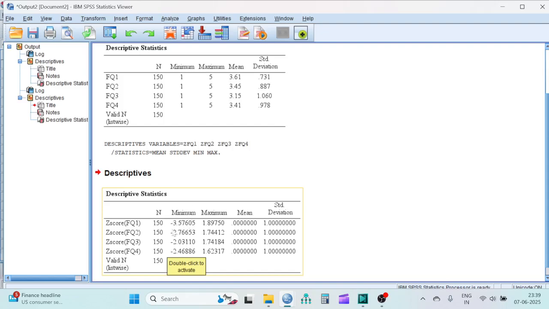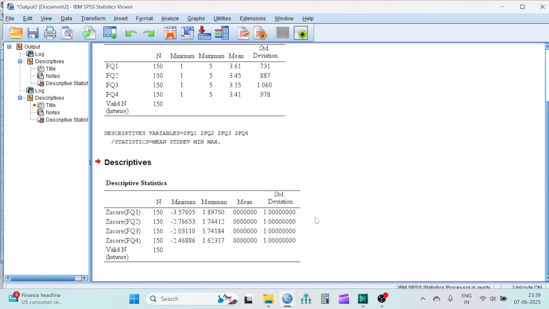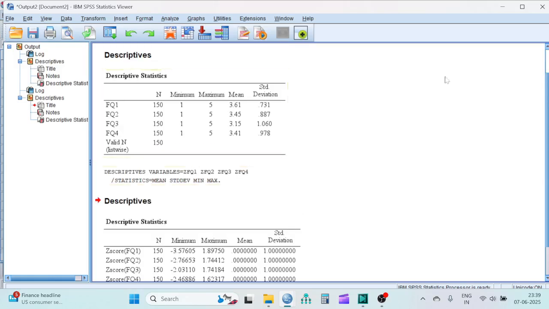What could be the outlier in this? To spot the univariate outlier, we need to go to the box plot assessment. I'll show you that also.